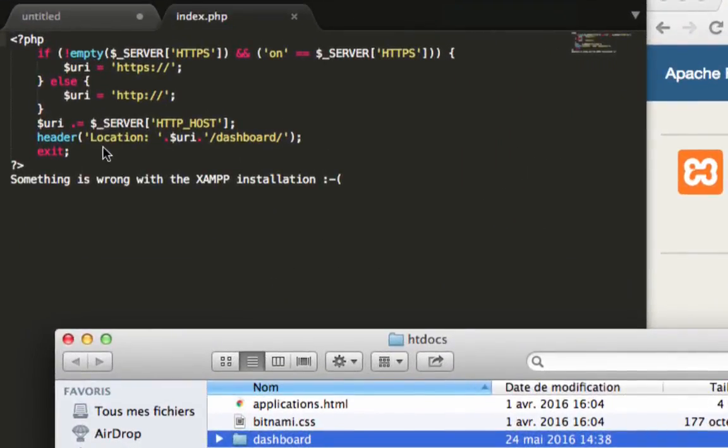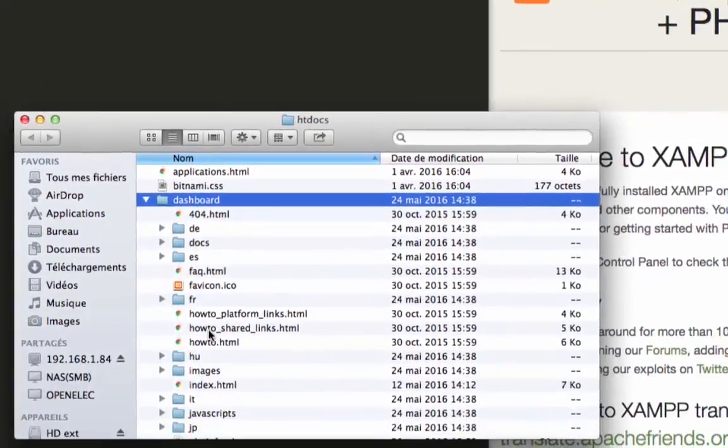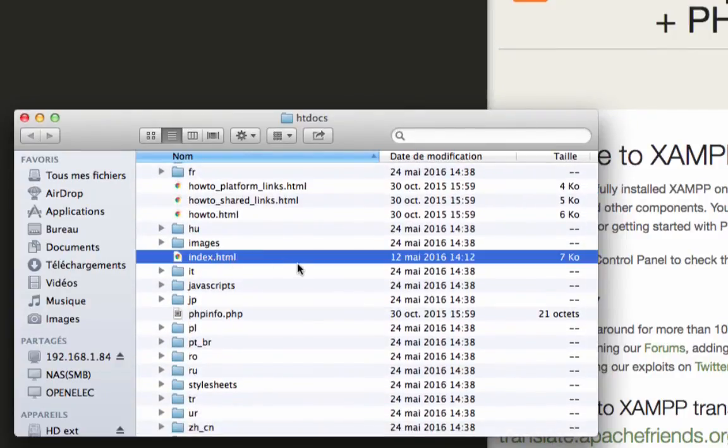Open it. There is some code, but here you have the header function which redirects to dashboard. And if you look into this folder, there is no index.php, but an index.html, which is also open by default.